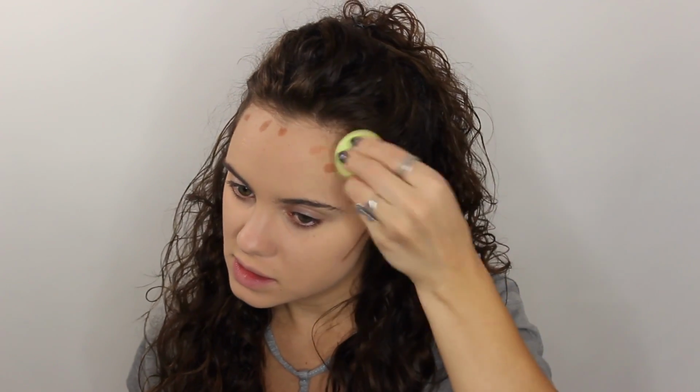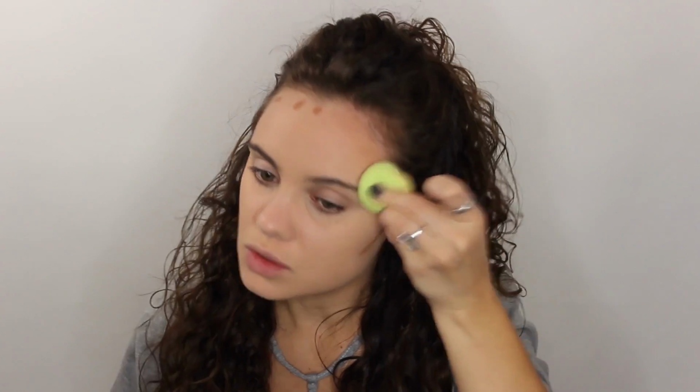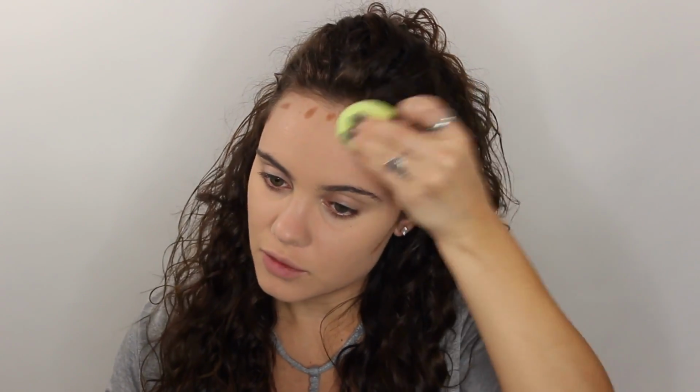So the next thing I picked up also from Wet n Wild is this Mega Glow Contour Stick. I have the shade Call Me Maple. I'm just going to contour with this. This is a single product here. So I'm actually going to try to blend this out with this sponge here. We'll do the sponge on one half, and then on the other half of my face I'll use what I normally use, my little oval brush, or the little hairbrush as Vin likes to call it.